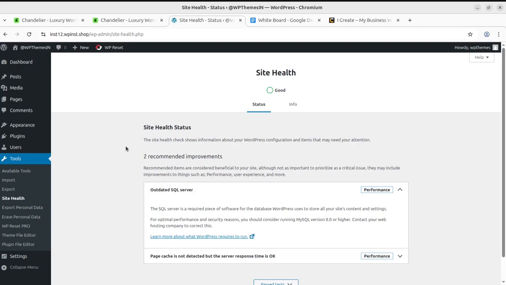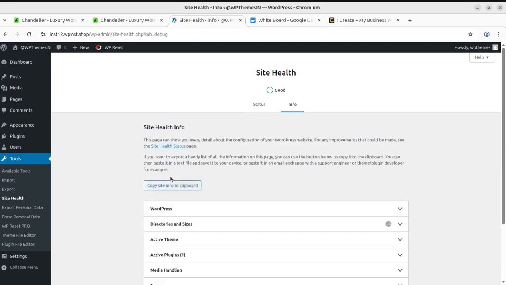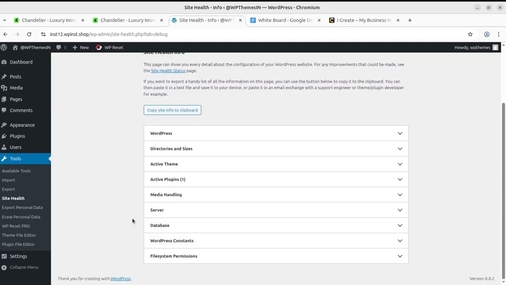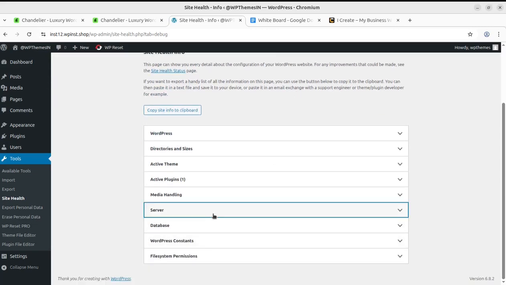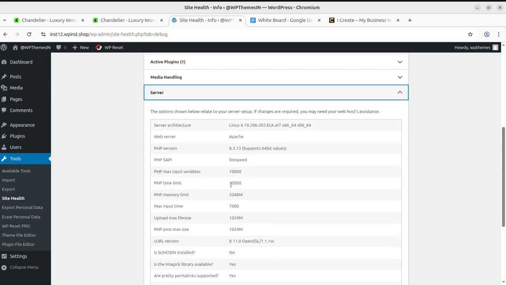We are concerned about how we can update the PHP version of our WordPress website, because the PHP version may cause a direct error on a WordPress website. However, SQL may cause errors, but mainly SQL is a performance-based thing. So you may face difficulty in performance when you are using an outdated SQL server. So we should focus on the point: which PHP version am I using? The info is here under Site Health. You have to click on Info, and under Server, you can simply check the PHP version here.